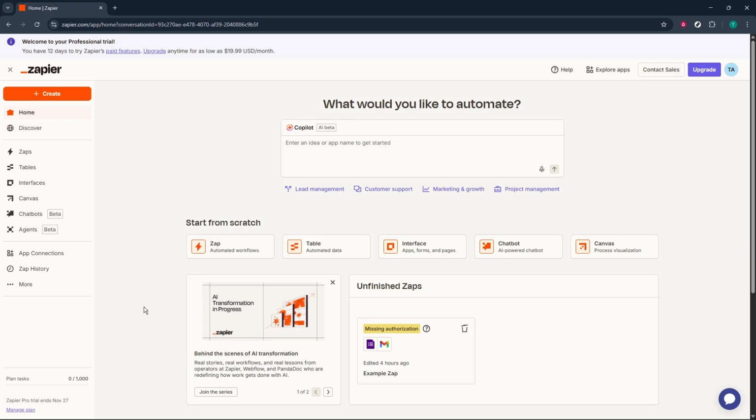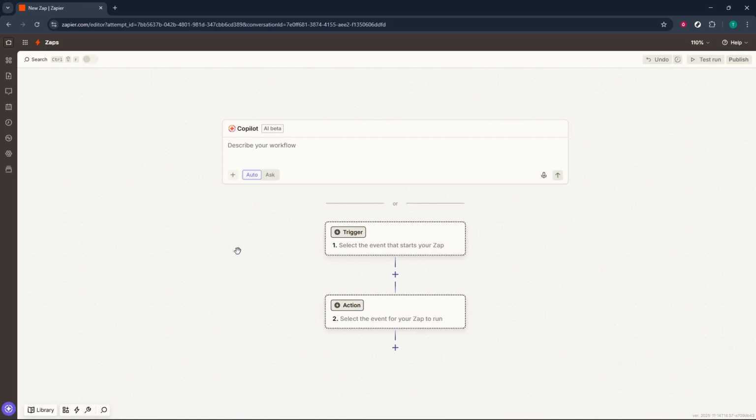To begin, you'll want to navigate over to the Zapier homepage, which serves as the backbone of our automation journey. Head to the website and log into your account if you haven't done so already. Once you're in, focus your attention on the Zap button. This button is your gateway to creating new automations, also known as Zaps, that will save you time and effort by connecting your favorite apps together.